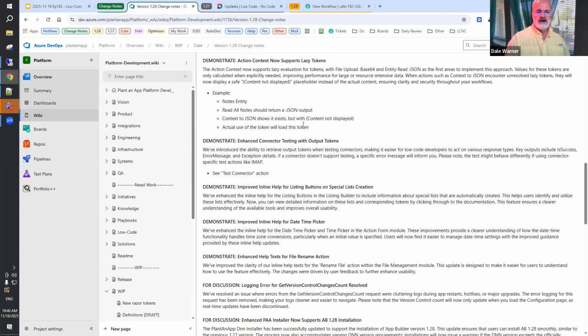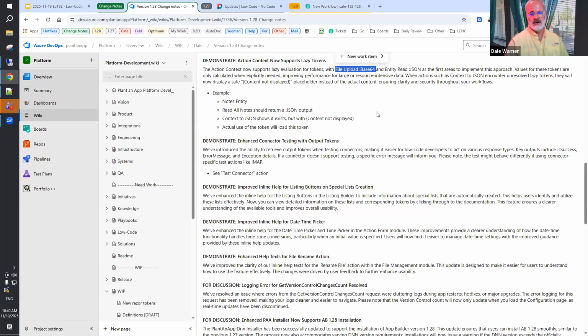There's another, this is actually a performance change that we did, but it comes out as lazy tokens. In the past, and this is really why we made this change, when you upload a file in action form, there are many outputs with file upload.